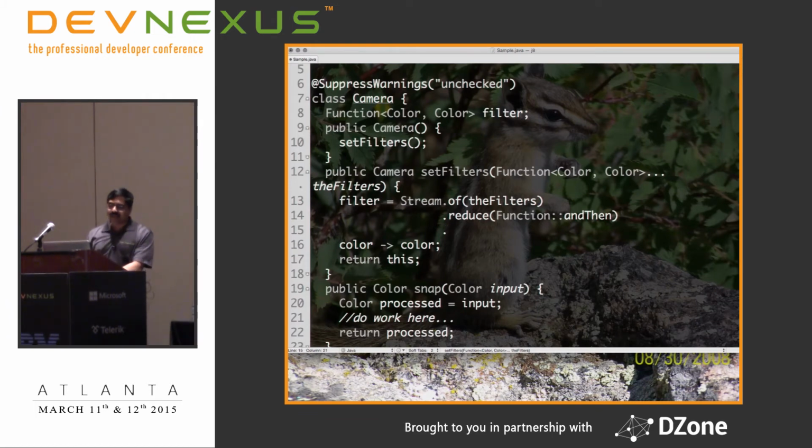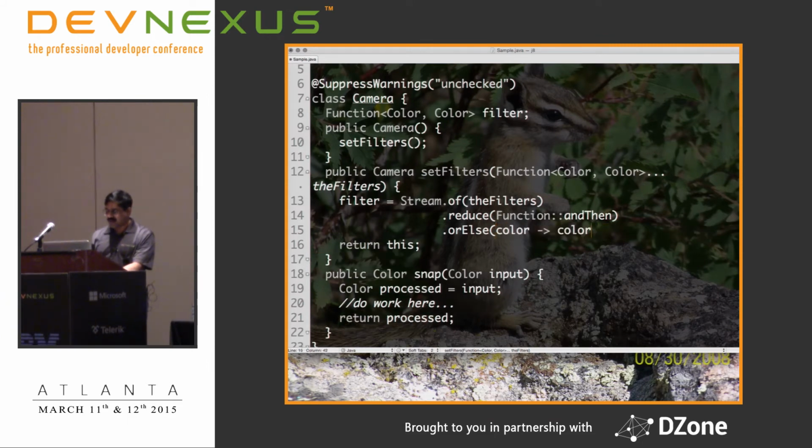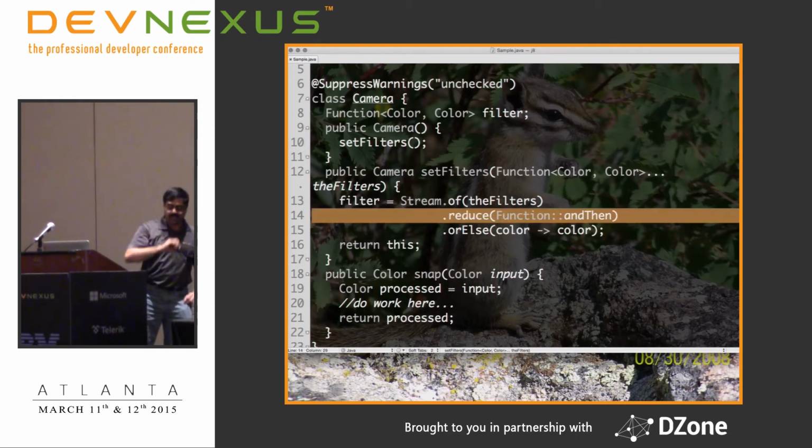Well, it's possible that you don't have any function in the filter at all to begin with, so you can say, or else, just give me this dummy function of color to color, right? So essentially what we are doing here is changing the filter to be a nice chain of all these functions together. So this one call simply says, if you give me two functions, I'm going to immediately put them together like that, right? So you call this filter, it does its work, passes to the next filter, it does its work, and then returns a result to you. And so you take discrete filters and you put them together in that chain. That's basically what you have done in this particular case.